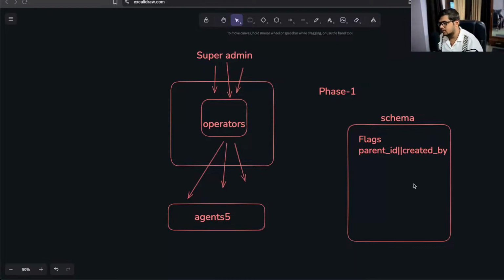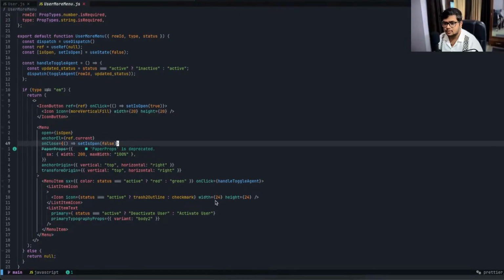So maybe on the login, based on that flag, I will redirect to the user, right? Just one step more on the login side.